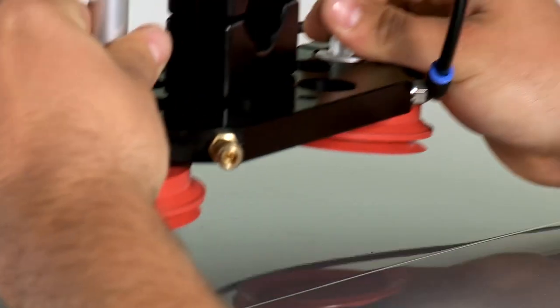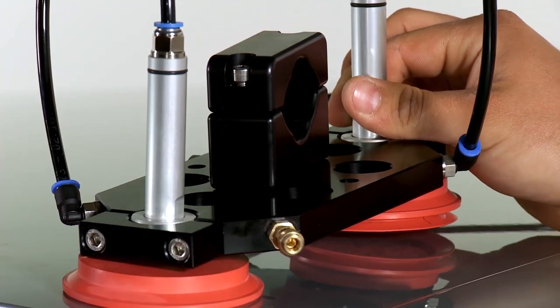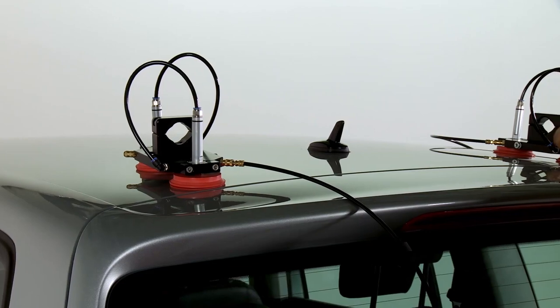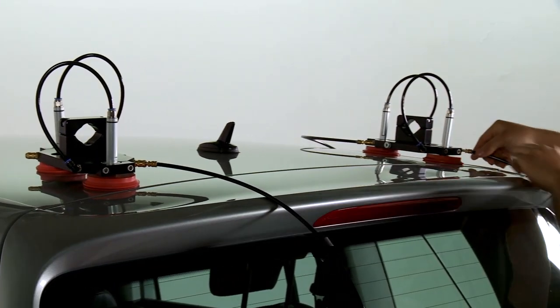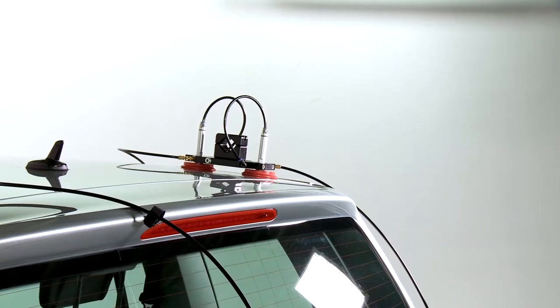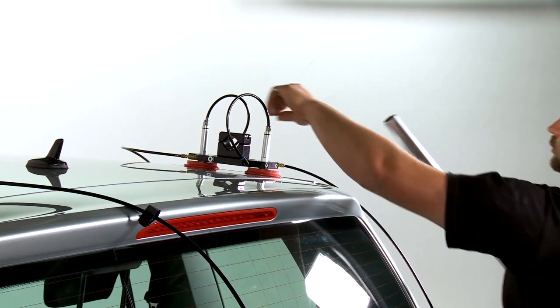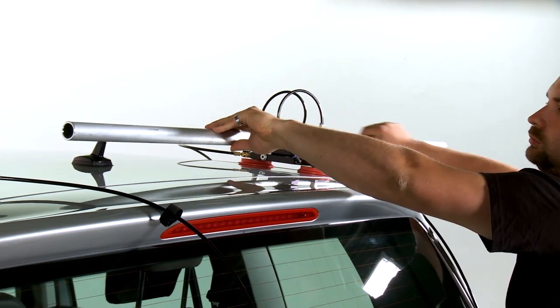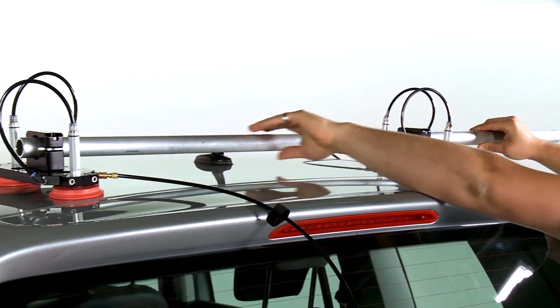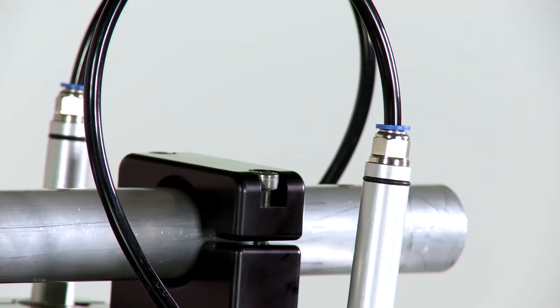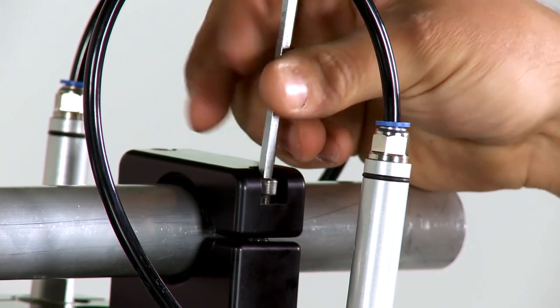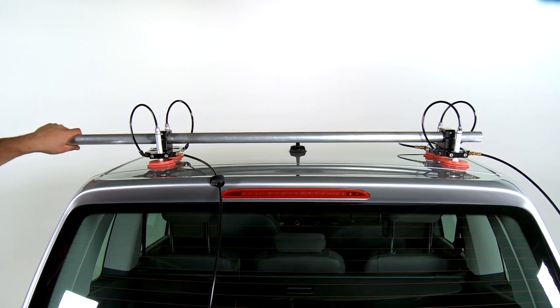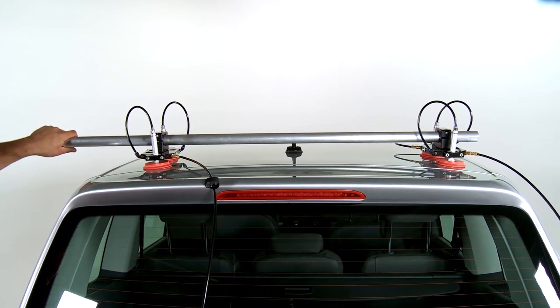Attach the RS2 or RS3 rig suction plates to a clean surface as usual. Connect the suction plates to the vacuum hose to ensure the suction cups are vacuum sealed to each surface. The connections on the suction cups fit tubes with a diameter of 33 to 48mm. Depending on the use, the system is capable of holding a maximum payload of 100kg.